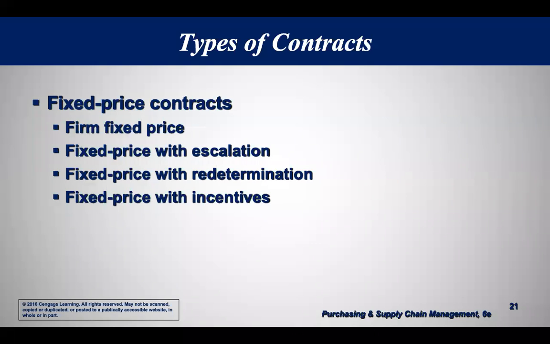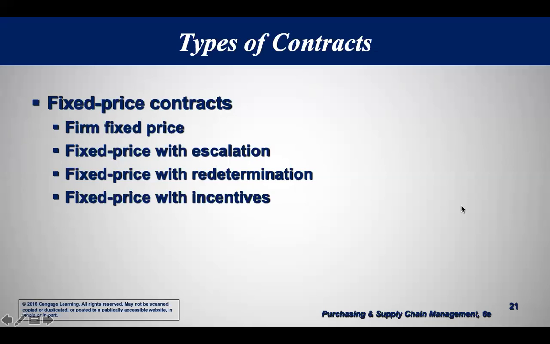Fixed price with incentives. I'll pay you $500 in the first year, but if you can deliver on a Sunday, because that's a good day for me, if you can deliver all of them on Sundays, I'll give you an extra $25 per desk. Or if you can deliver a bunch of them before 3 months from now, I'll pay $25 more. So you offer some sort of an incentive to the supplier to do something for you, and you will adjust the price with some kind of an incentive.